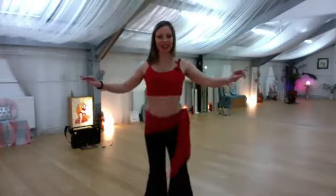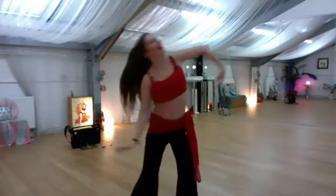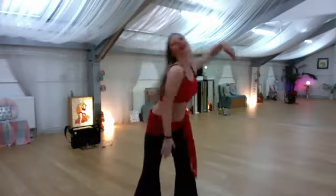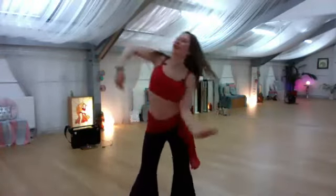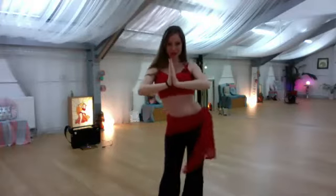Let's come with a regular slide. You're going to feel that freeing up through your waist now. You should have more range of movement. Let's anchor through the hips. Lovely. We can flow into that movement. Wow. That one always feels really good. And allow the head to come with. 4, 3, 2, bring it to center here.